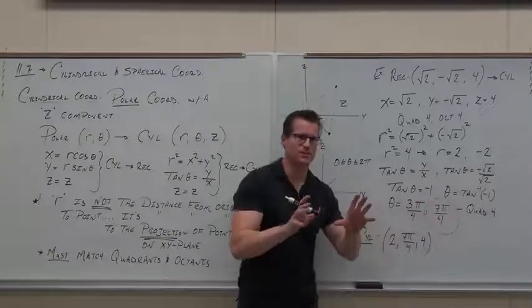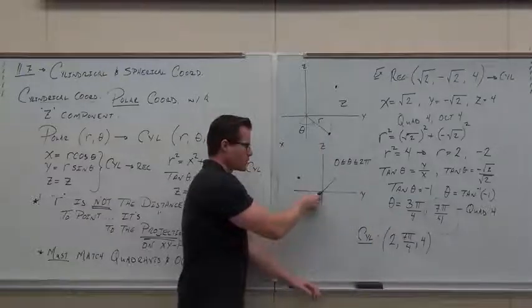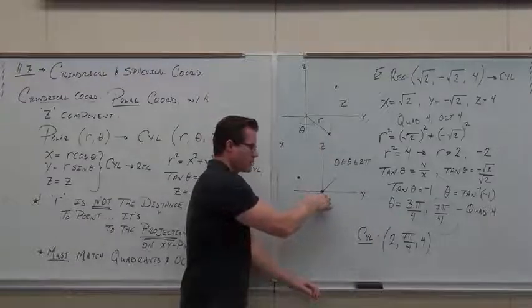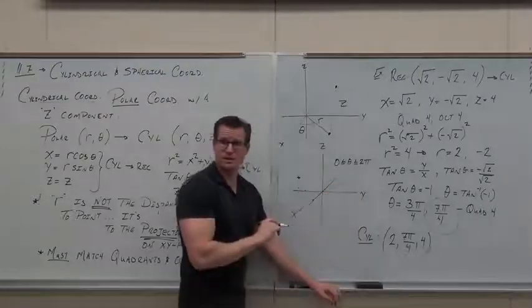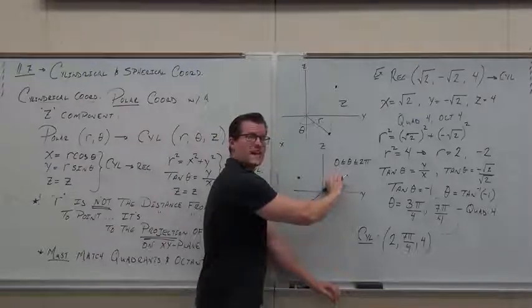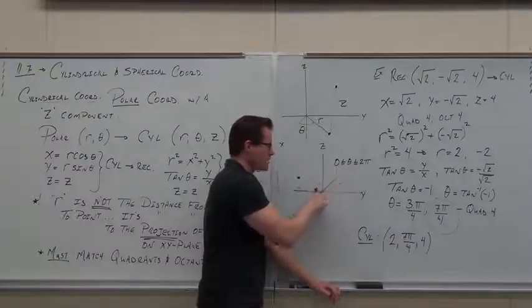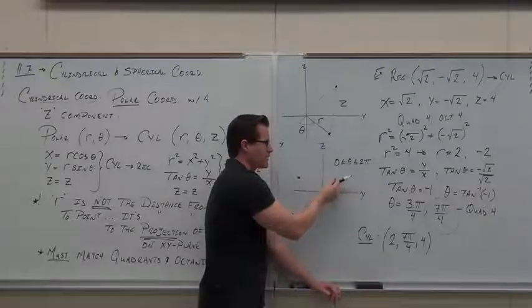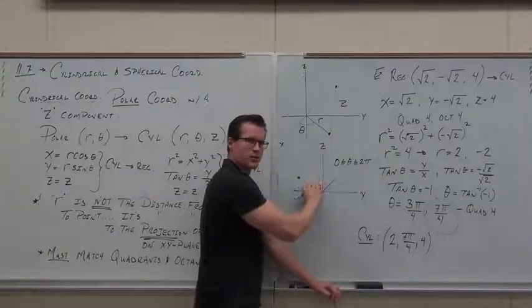Please listen. If we went to 3π/4, please watch, we would be right there. Do you see it? 3π/4. If we went out a radius of -2, do you remember what radii of -2 do with polar? They go, here's your angle, but then you reflect it 180 degrees, or π. That puts you back in the correct quadrant.